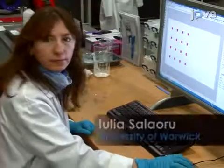Inkjet printing can potentially deposit several layers of material within a single unit operation to produce an entire device. Visual demonstration of this method is critical as the ink rheology and printing parameters can strongly influence the quality of the printed structures. Demonstrating the procedure alongside me will be Yulia Salaru, an expert working in the field of additive manufacturing.